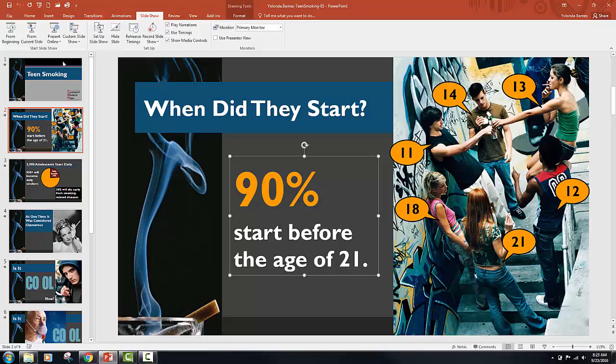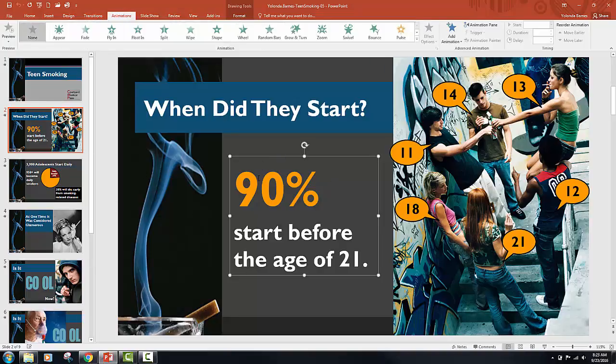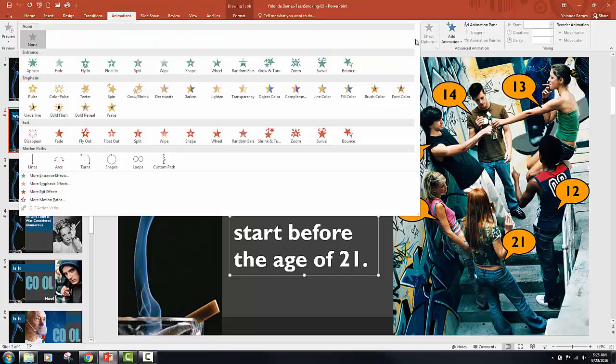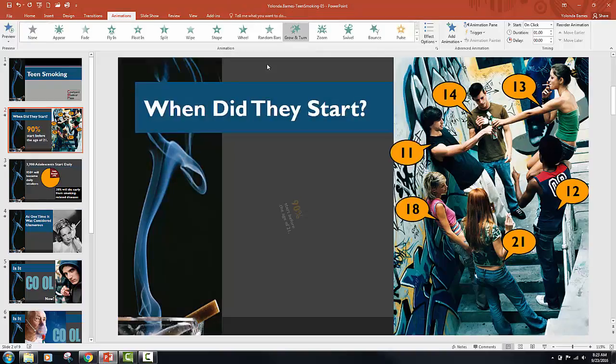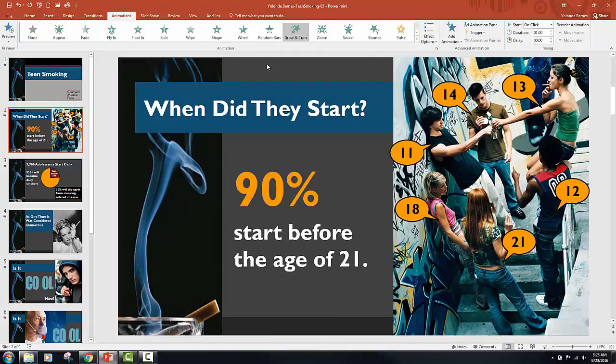Transition refers to the entire slide itself. Animation will refer to a particular object on the slide. So in this case, we will be doing some animating. We're going to be animating this text box here. So it says to click grow and turn in the entrance effect. So entrance and then grow and turn. Change the start setting to after previous.